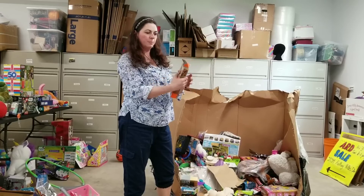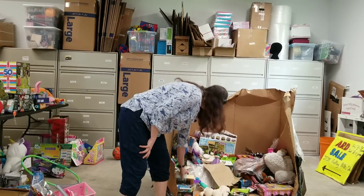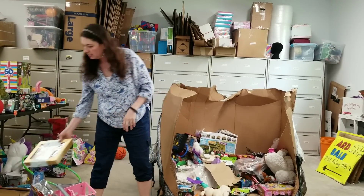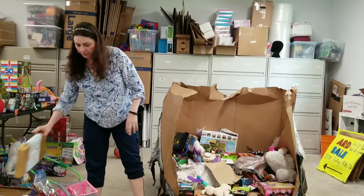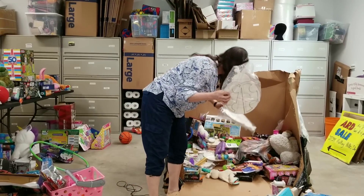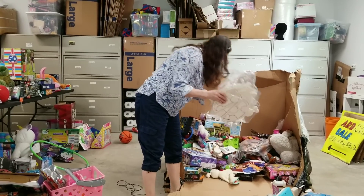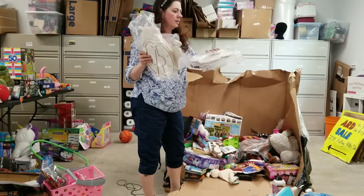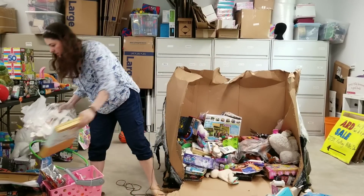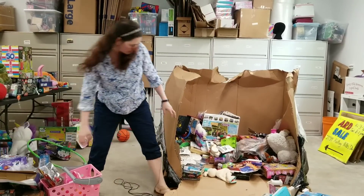A bunch of matchbox cars but the box has been opened, so I might take these out and put them in mystery boxes. Wooden charm and tassel kit — that actually is totally intact and brand new. What are these? Ladybugs you can paint — there's a bunch of them, plus a snail and a bumblebee. Some more of those creative kits. Here's another Yeti Set Go in good condition — I'm getting some good stuff down in the bottom here.